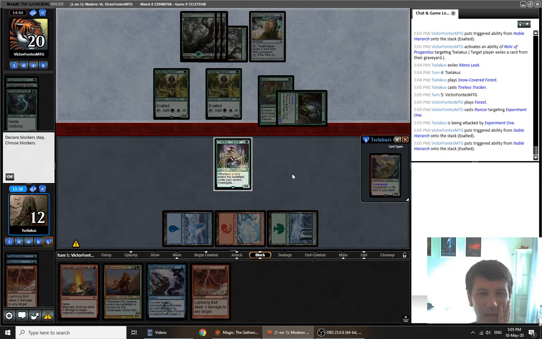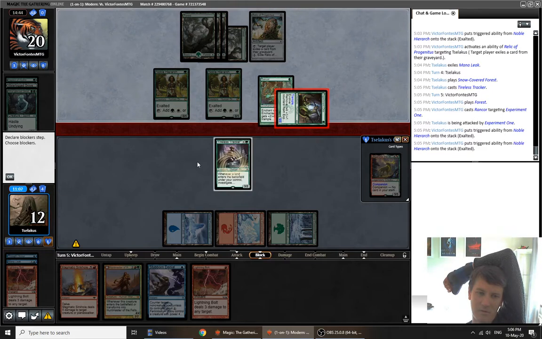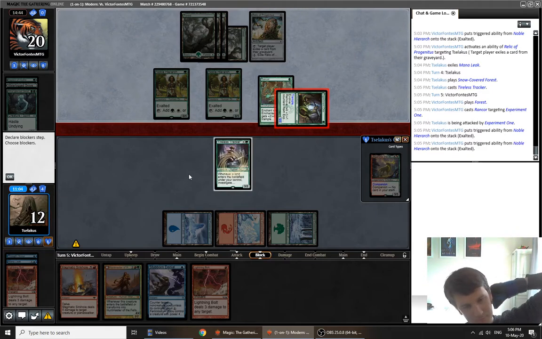Rancor goes back to his hand. I still take 3 damage. What's my alternative here? I can go to 7, untap. If I draw a land, he plays the Rancor onto one of his hierarchs, I think. If I don't draw a land, I've just got an idiotic 3-2.